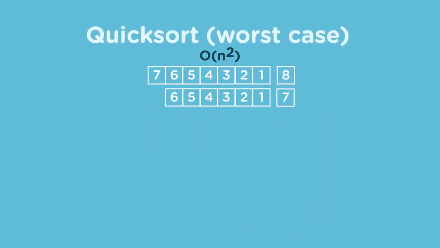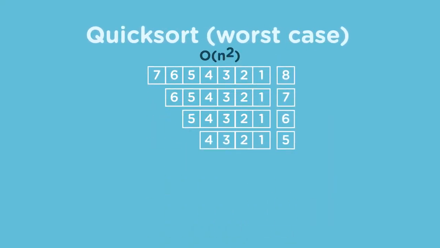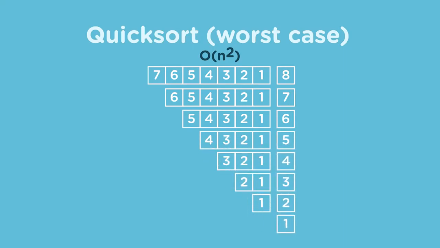Well, if you pick the wrong pivot, you won't be dividing the list exactly in half. If you pick a really bad pivot, the next recursive call to quicksort will only reduce the list length by 1. Since our quicksort function simply picks the first item to use as a pivot, we can make it pick the worst possible pivot repeatedly, simply by giving it a list that's sorted in reverse order. If we pick the worst possible pivot every time, we'll have to split the list once for every item it contains, and then do n sorting operations on it.